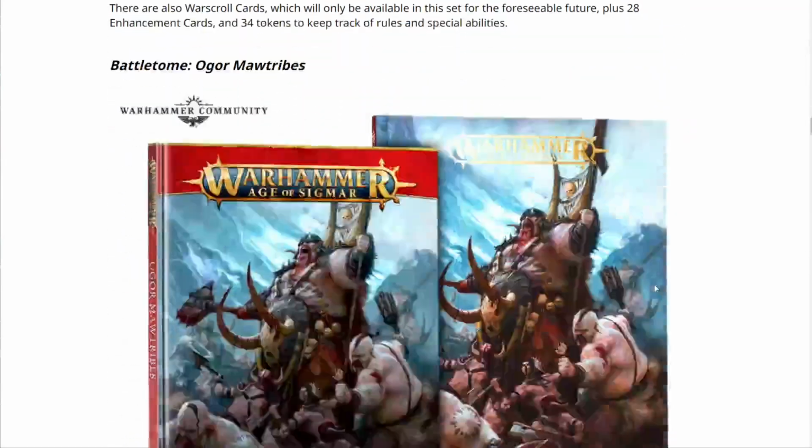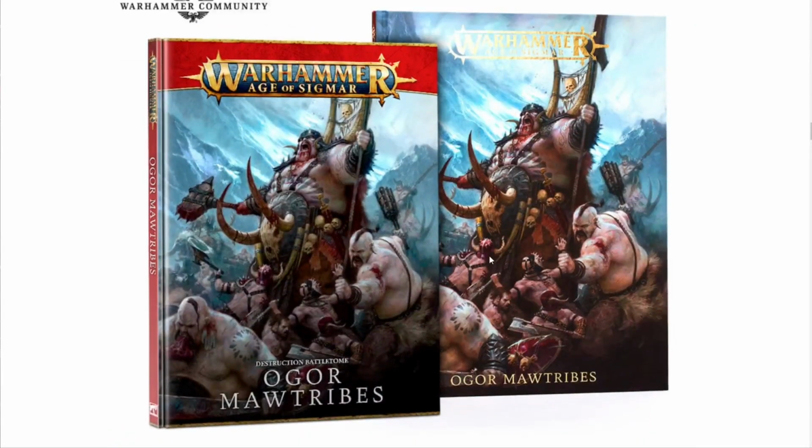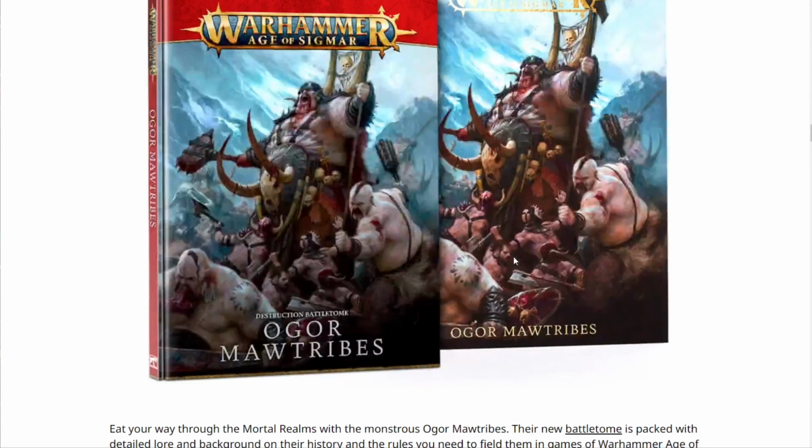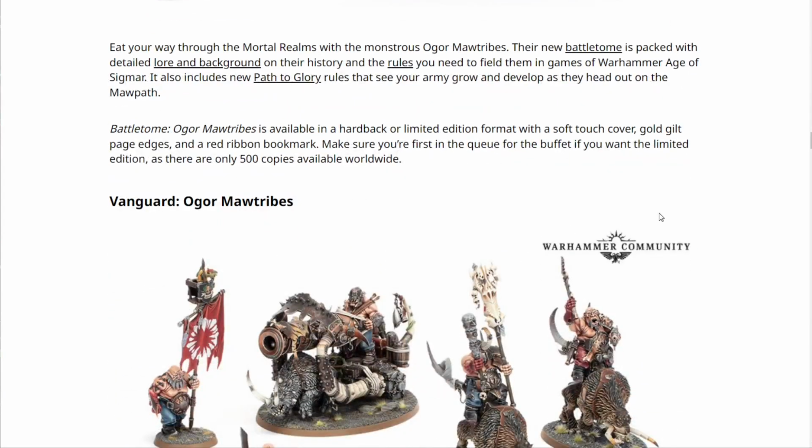So next we have the Battletome Ogor Mawtribes. We know there's going to be 2 different Battletomes here, one at 55, the other at 90 for the special edition. Eat your way through the mortal realms with the monstrous Ogor Mawtribes. Their new Battletome is packed with detailed lore and background on the history and the rules you need to field them in games of Warhammer Age of Sigmar. It also includes the new Path to Glory rules that see your army grow and develop as they head out on the Maw path.